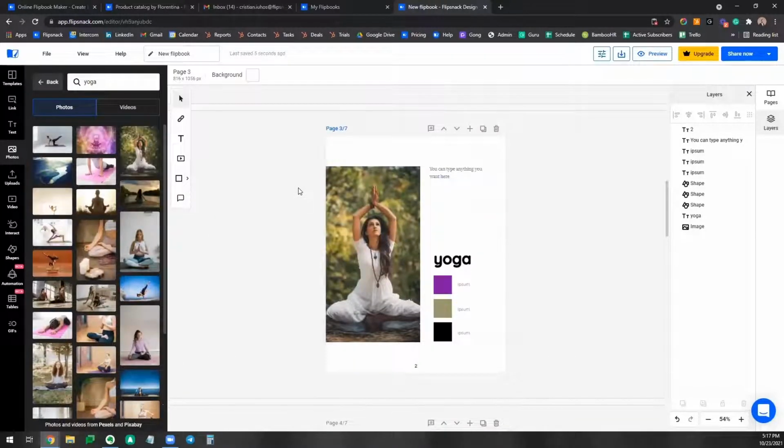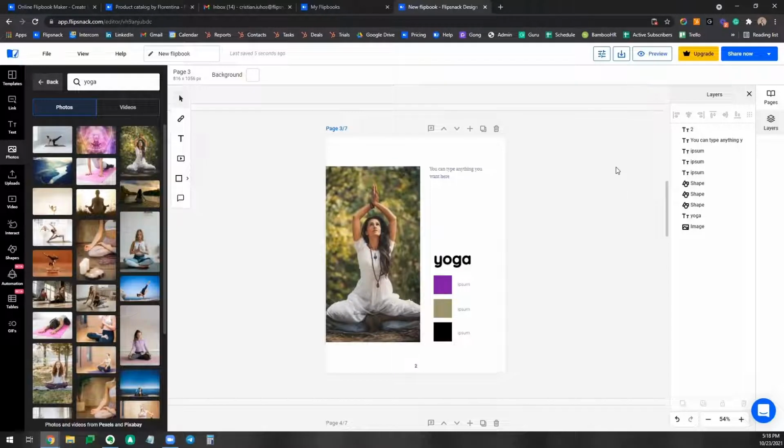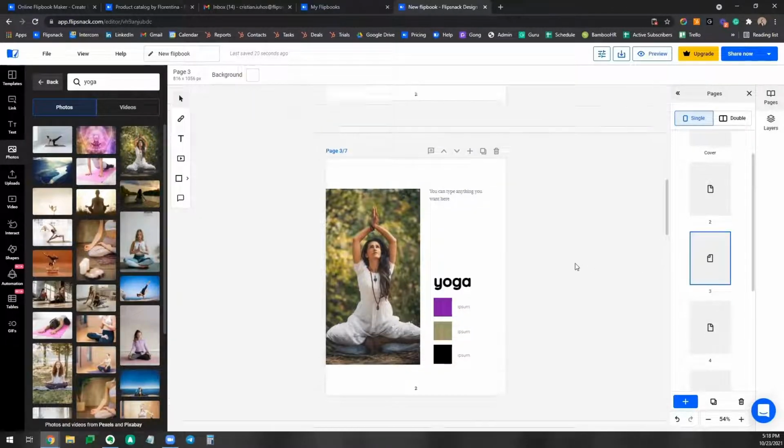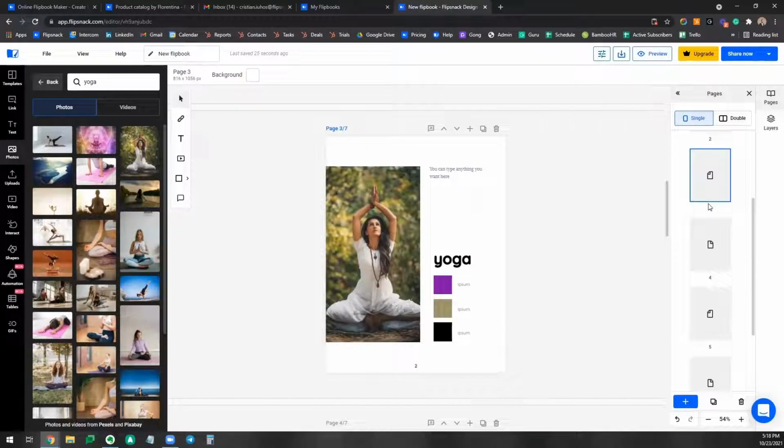Yes. So you know when you duplicated the page and if you don't want it to be on the next page and you want it somewhere else, how would you go about doing that? That's a very good question, Shirin. Thank you for asking. So you have to select the Pages option on the top right. You can see here Pages. If you click on it, make sure that you have this page selected. So you'll know exactly that this is page number 3 and not page 2 that you want to put somewhere else. The same way, when you drag the text or image, you can also drag the page by holding down the click on the page thumbnail in the right side. You can see that you can move it, and you can move it lower, like next to page 5.